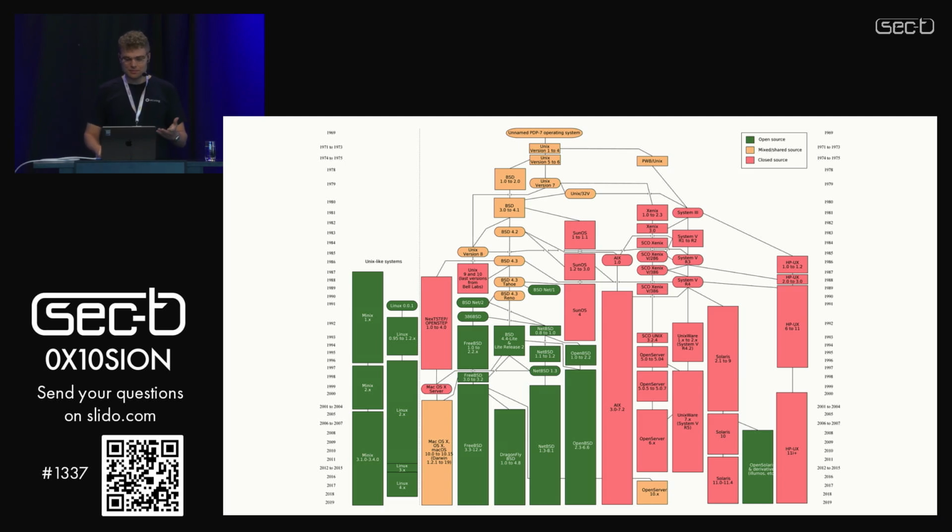For example, Mach is the portion of the kernel responsible for processor scheduling, multitasking, virtual memory, interprocess communication, and Mach traps, which are like syscalls on Mach. Then you have the BSD part, which is responsible for process management, signal handling, user and group management, syscalls, TCP/IP stacks, and sockets. Mach and BSD each maintain different security models.